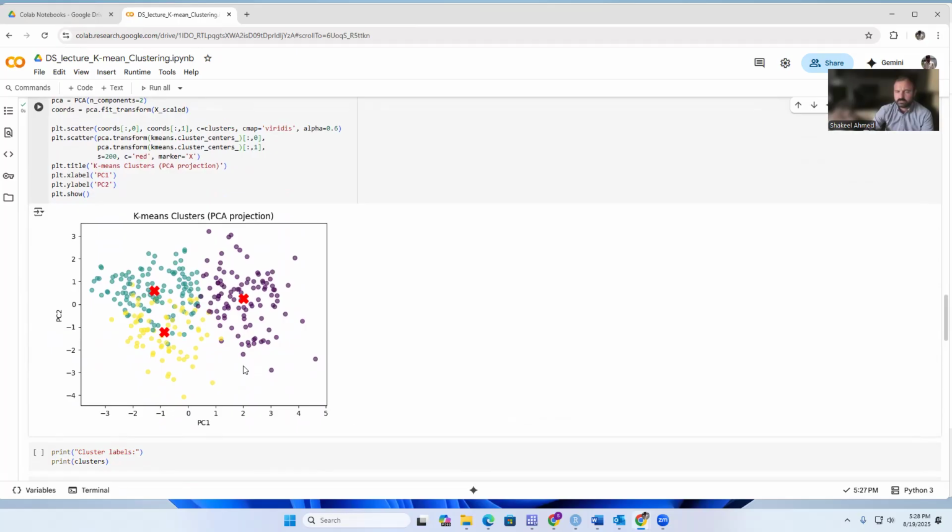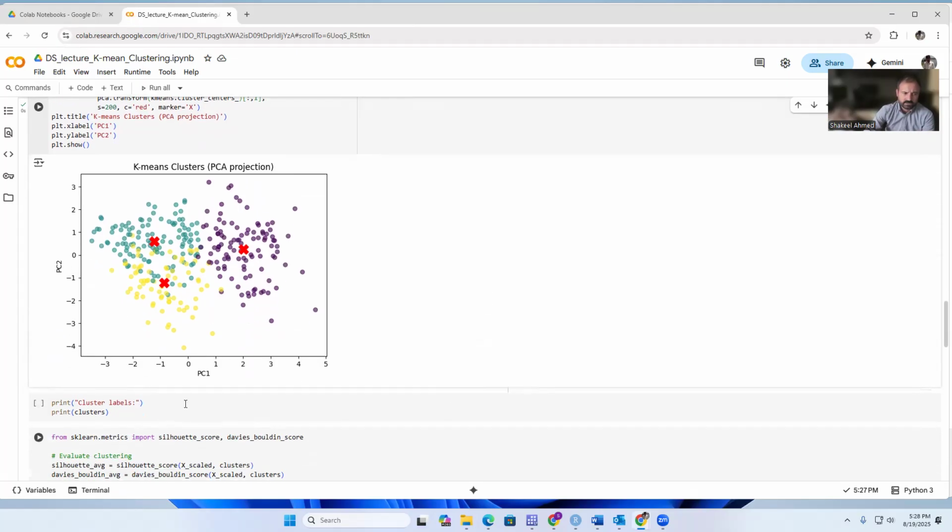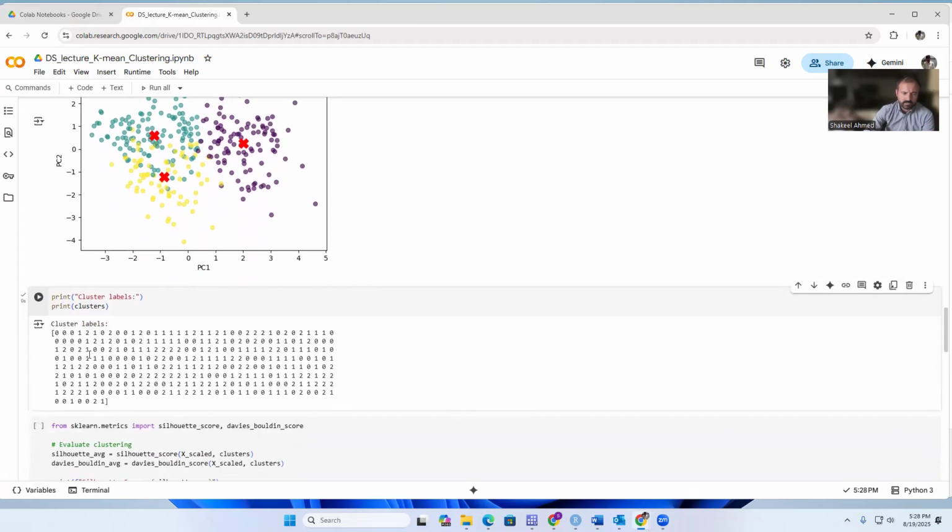So we just categorize the data into three parts, and we are visualizing through two principal components of the data. Out of 13 variables, we extracted two principal components, and we are just visualizing based on those two principal components. And you can also see the labels of the clusters we have.